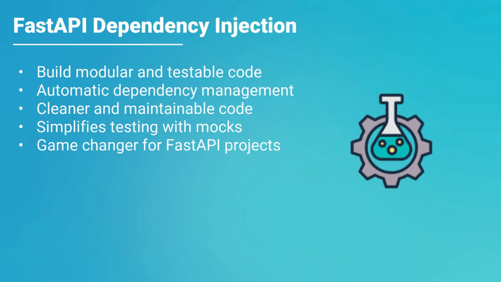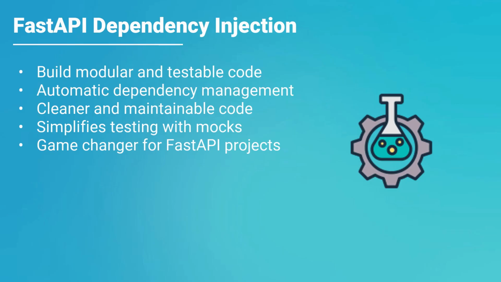Let's also dive into dependency injection, which is a super powerful feature of FastAPI that really enables you to create modular and testable code. So, what are dependencies? Well, they can be anything from your database connections to configuration settings, and the beauty of it is that they can be automatically injected into your path operations or even other dependencies. This makes your code cleaner and more maintainable. Imagine not having to hard code connections every time you need them. That's a game changer, right?